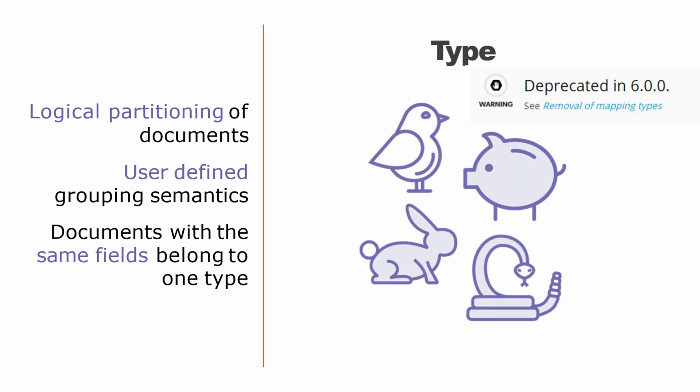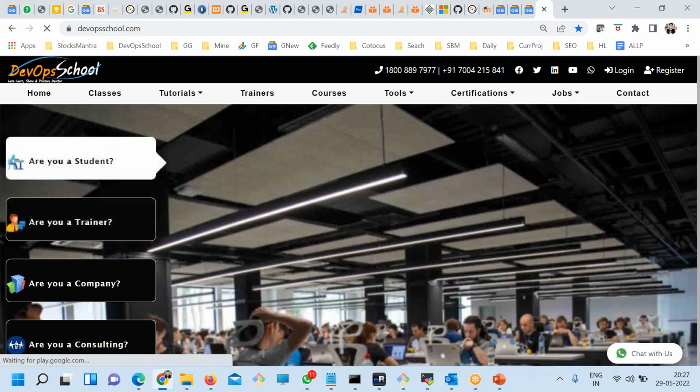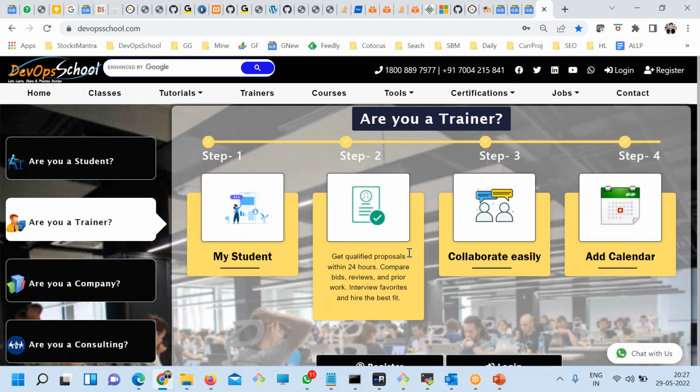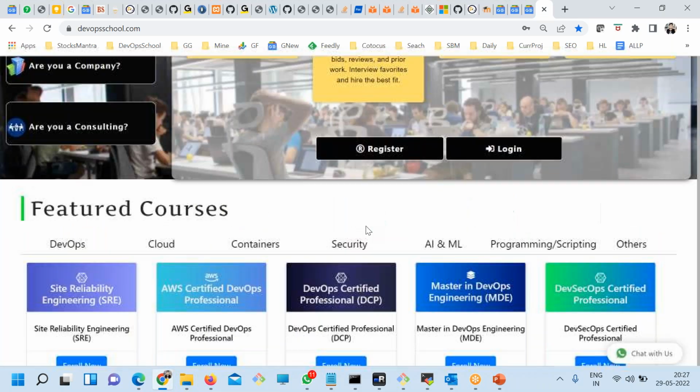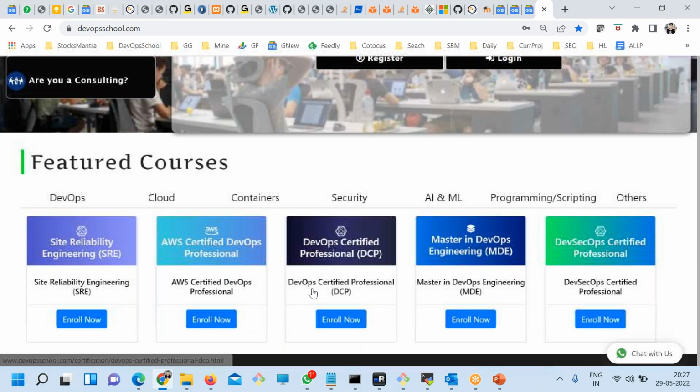For example, let's say this is my website. This can be a body, which is one type. Here there's a footer, which is another type, and feature classes is another type.